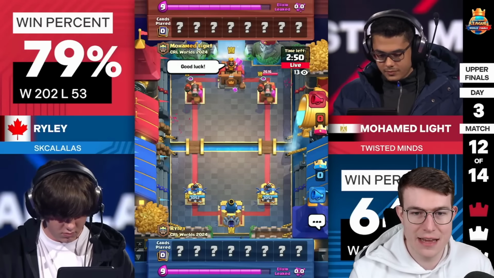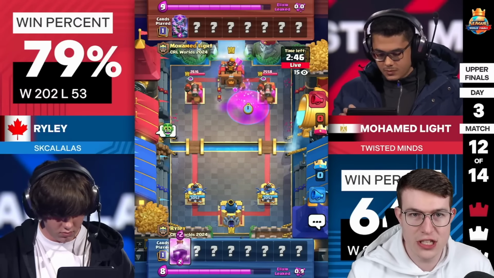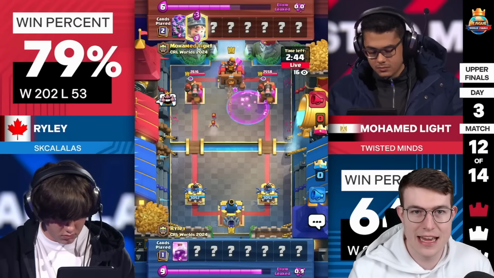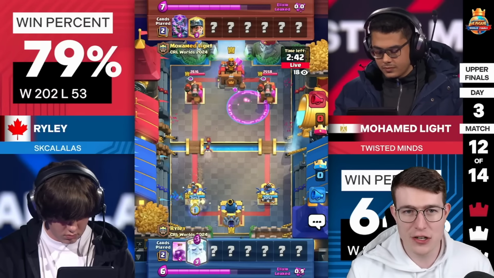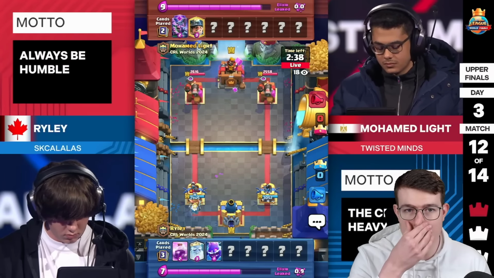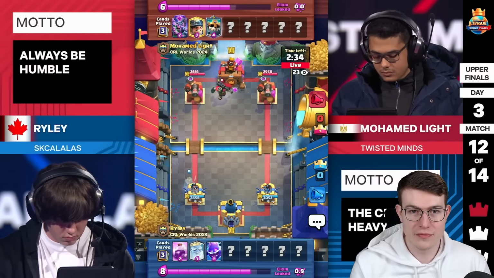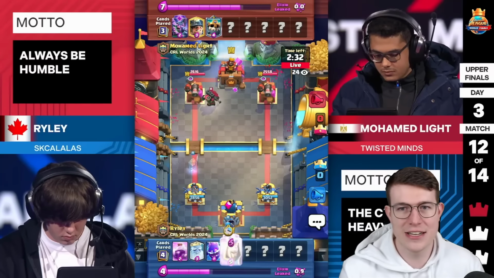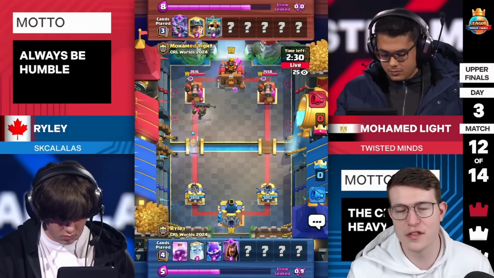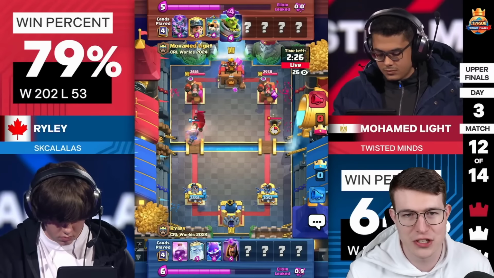Jumping into the next game here immediately from Mo versus Riley. So Mo just plays a different deck in this game. He plays a different tower troop. Normally you'd just see the Princess Tower all over the place. But here Mo actually decided to cook with the Cannoneer. So Cannoneer Tower together with the Skeleton King. This actually was the first time you saw Skeleton King in a Clash Royale World Finals. Nobody else played it before, which is pretty crazy.